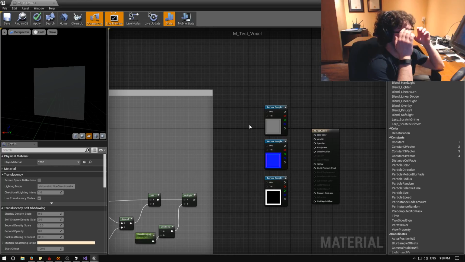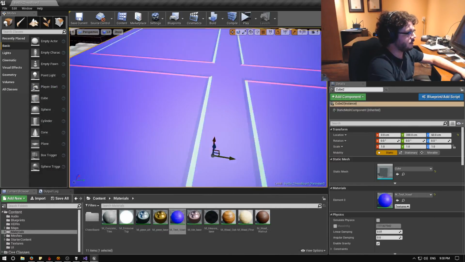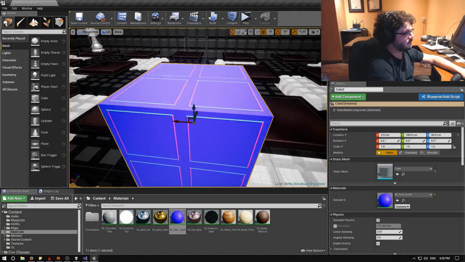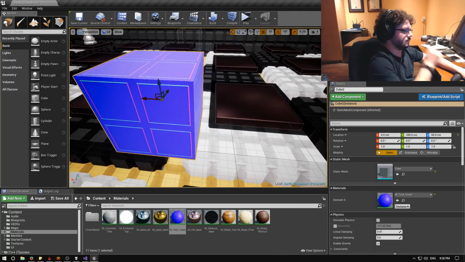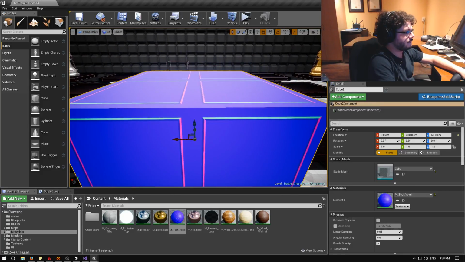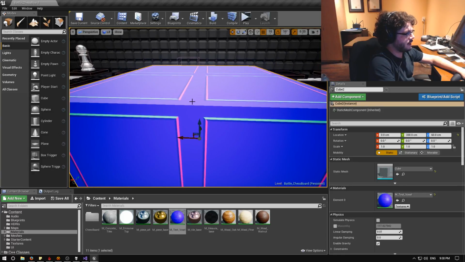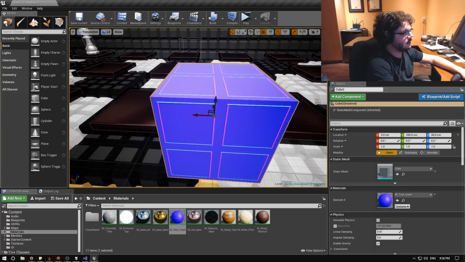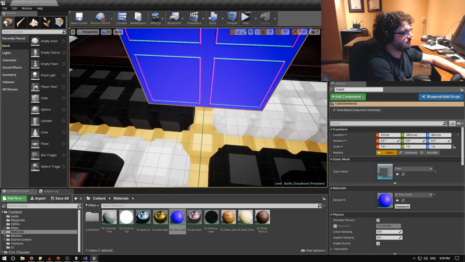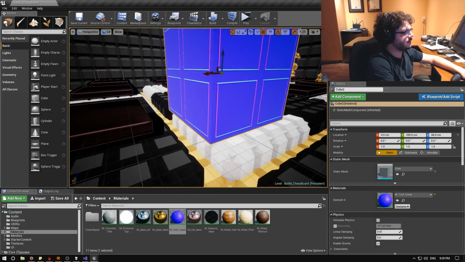Okay, so now we need to think about what we want. What we wanted initially was to have this all be metal. If we wanted to, we could subtract the width to the center so that they get smaller, but I don't think I want to do that.